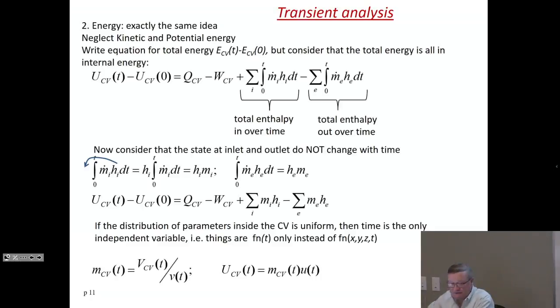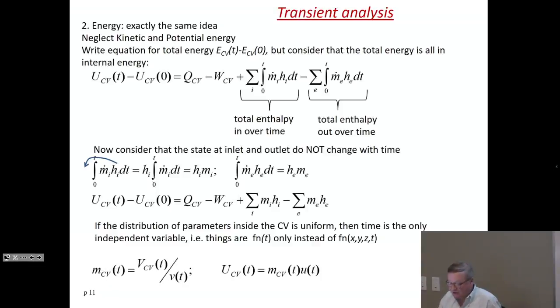Be careful, this was different from what we had in open systems that were in steady state. In steady state, this is 0, and we only had to consider the enthalpies. In transient states, this is not zero, but these are internal energies, whereas these are enthalpies. So transient states is a place we can mix internal energy and enthalpy within the same equation, whereas in open systems in steady state, you always had this at zero and you didn't worry about anything but enthalpies.